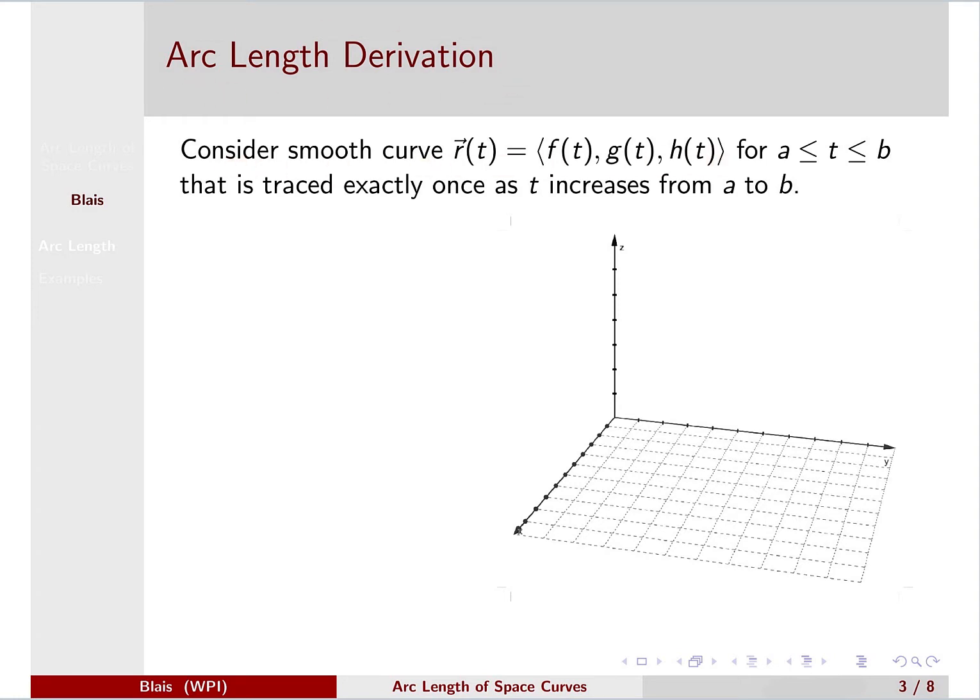So let's consider that type of smooth curve that we had just discussed in the previous slide in three-dimensional space, depicted here. And we want to calculate the arc length of this curve. So let's run the clock for the parameter from time A to time B, and think about what the curve looks like during that time. We're going to assume that during that interval of time, this curve is traced out exactly once. And we want to know the length of this curve between time A and time B.